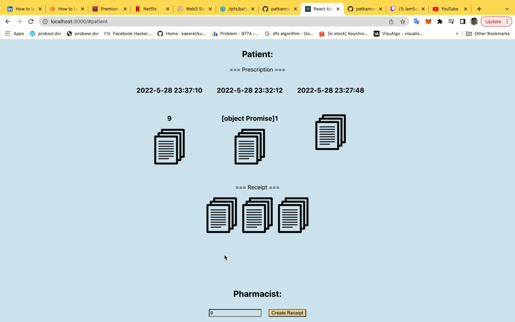When they know the token ID, they can find all the users or wallet addresses involved with this prescription, or in the real world, related to that medicine or drug.